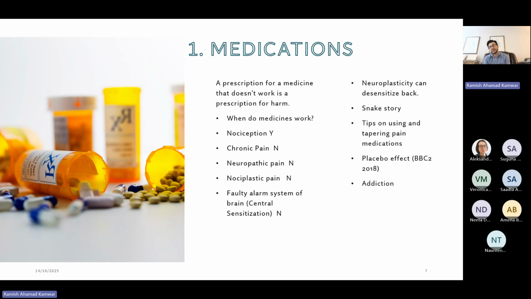So take our mind as an alarm system. An alarm system would go off when there is forced entry to our houses. If that alarm system goes faulty and starts beeping once in a while here and there, it would be really debilitating for the people living in that house. The same situation happens with our minds, and that situation is called central sensitization.